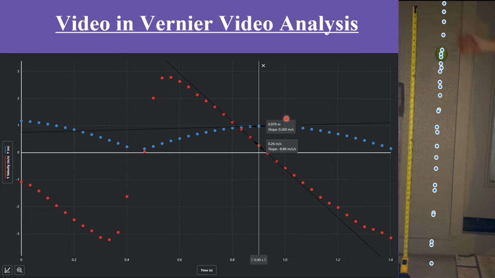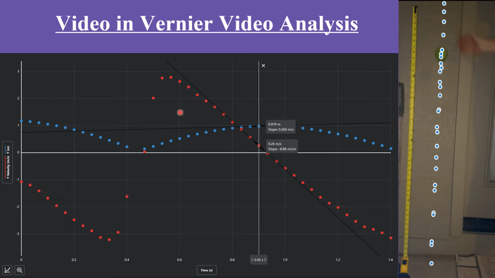There are two different graphs on here. We're going to have the blue line, which is going to represent our position versus time graph. As you can see, it starts with 0. This is because we're holding it above the ground. This is where it hits the ground, and this is when it comes back to the second apex.